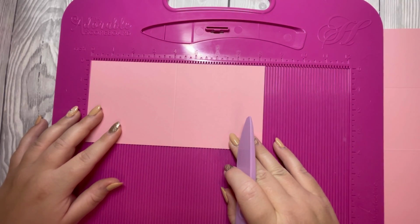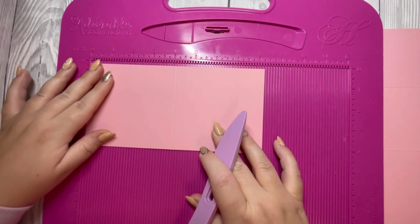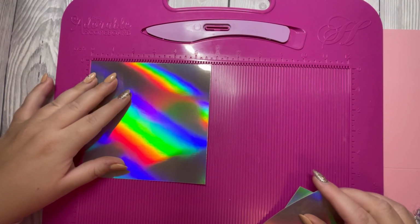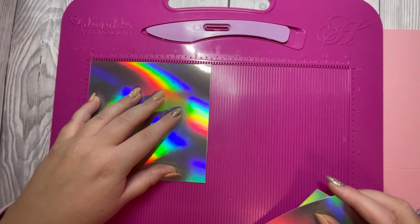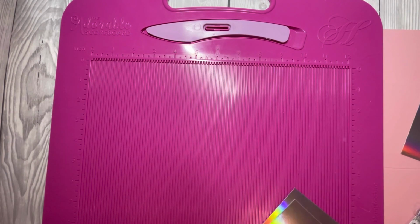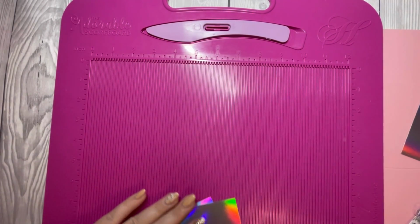Next you'll need a piece of 8 1/4 by 4 1/8. Along the 8 1/4 side you're going to score at 4 1/8. For your mats and layers, you'll need a piece of holographic cardstock that is 5 3/4 by 5 3/4. Then 2 pieces of 2 3/4 by 5 3/4.